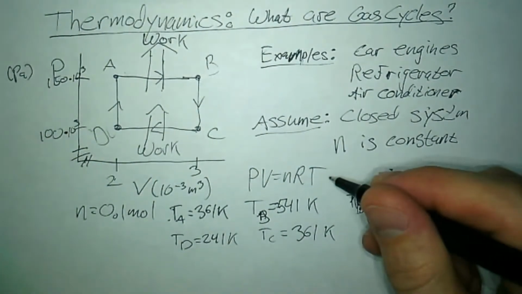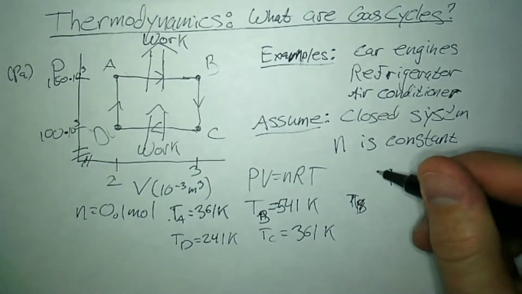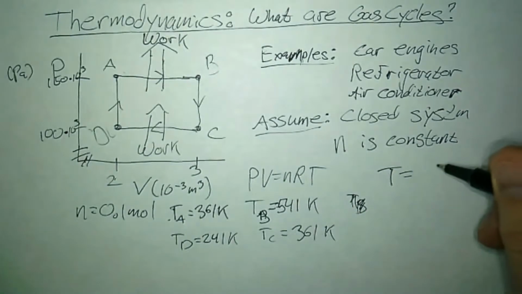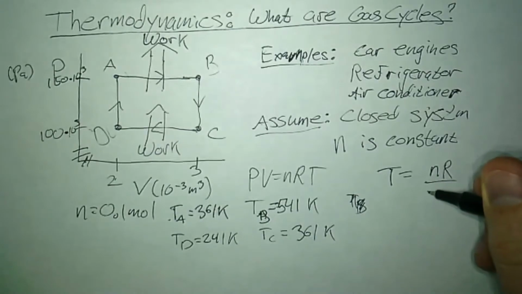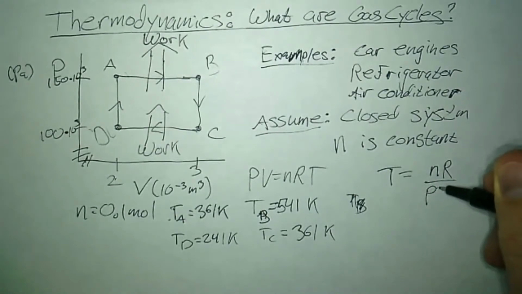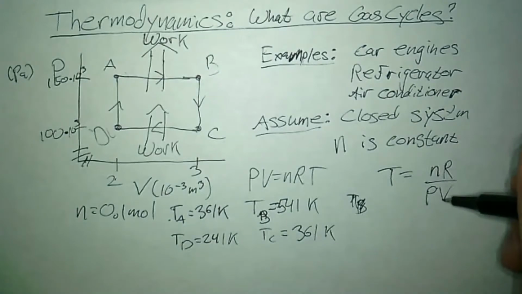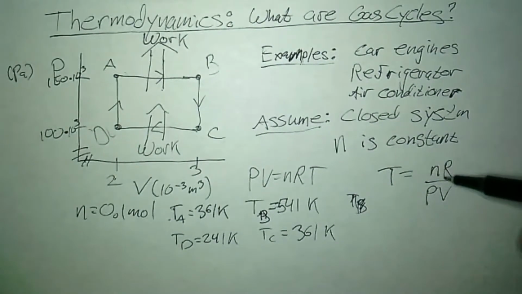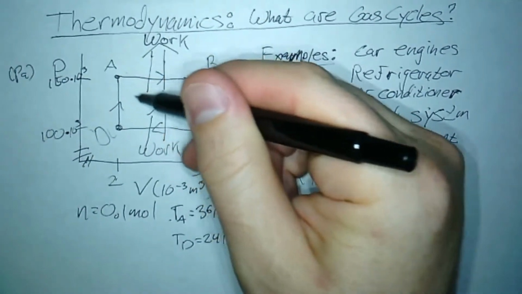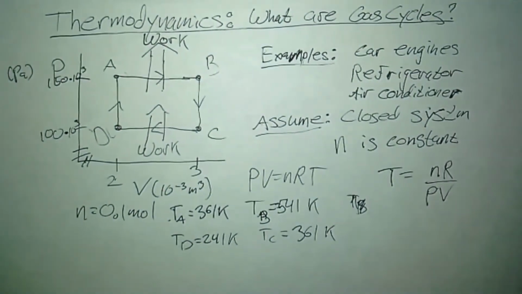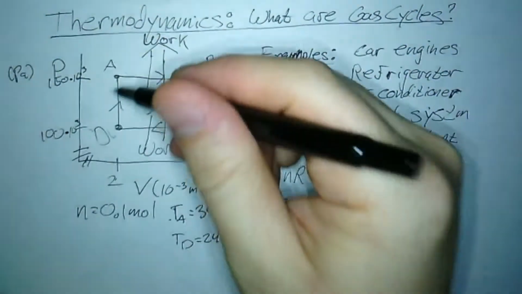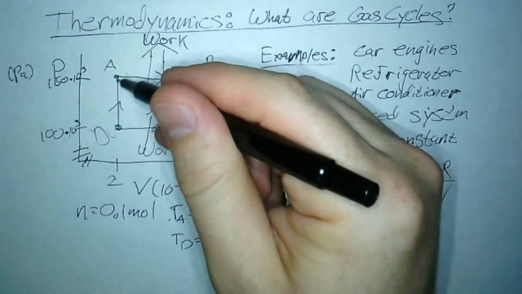So I have PV equals nRT. And what does my temperature curve look like? My temperature curve is going to look like nR over PV, right? So as my volume changes, my temperature curve kind of looks like 1 over x. So it just happens that these two fall on that line just based on the way I picked the numbers. They don't have to. It's not like there's a straight line going this way. It's actually more of a curve.